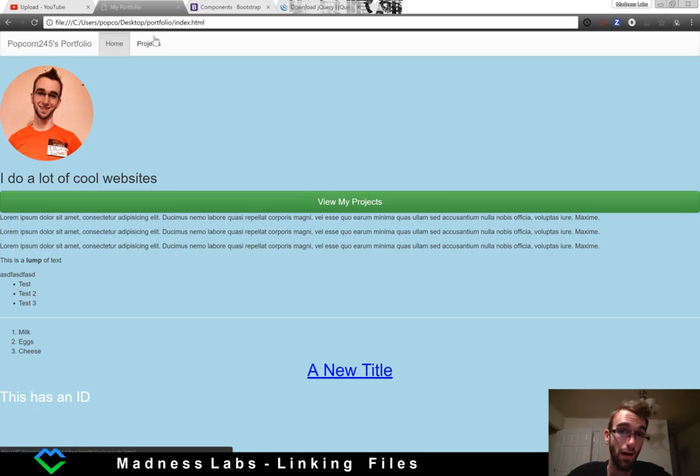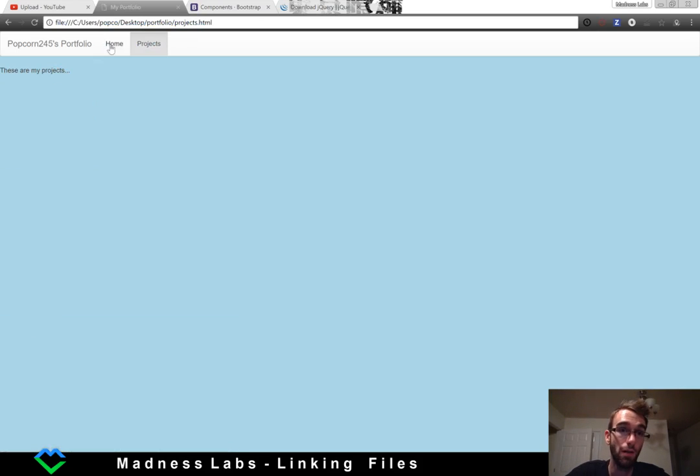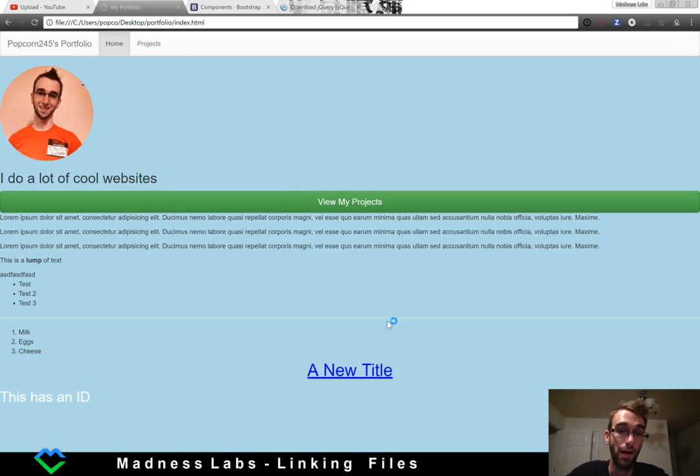We're going to link in our references to our style sheets and our script tags and things like that in the head of our document. Then we're going to start pasting in some content from the documentation or writing some classes that they give us from the documentation onto our elements, and that will apply these styles and give us the JavaScript functionality that we need. And that way we can just focus on building out the pages and building out a lot of the actual content on our website, and focus less on designing buttons and things like that that are kind of commonplace in applications these days. So hopefully that was helpful and gives you a little start for using frameworks.